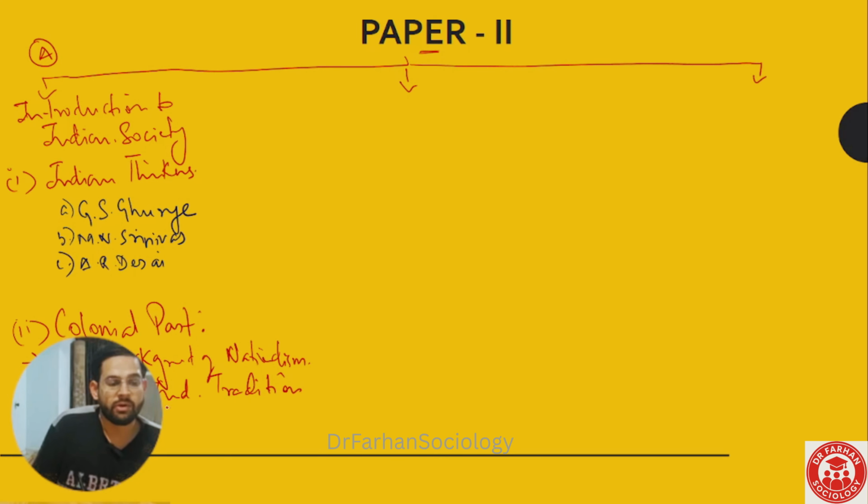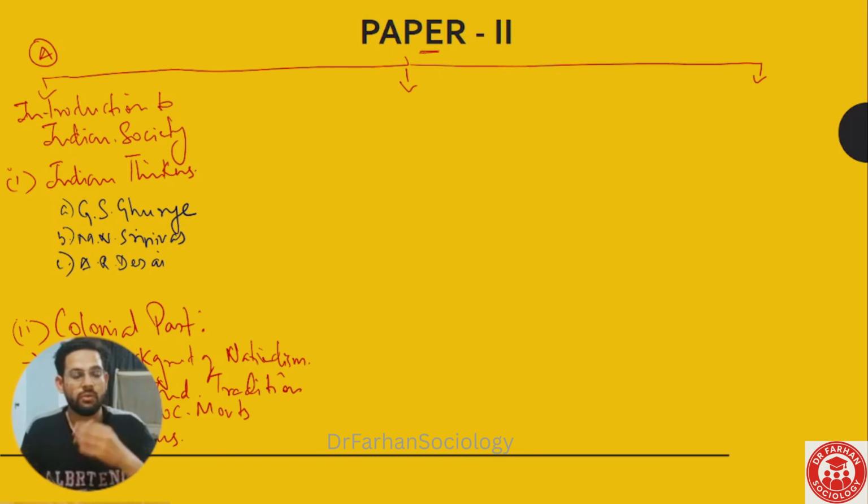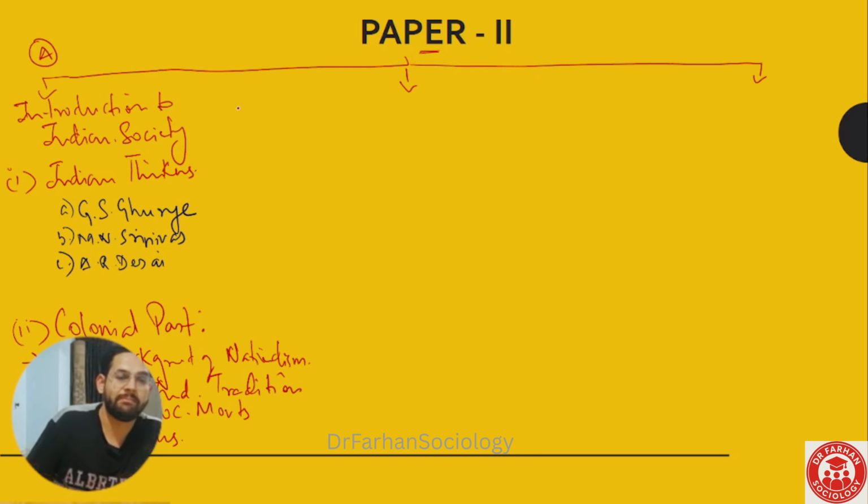So the second topic in the colonial past is modernization of Indian traditions, and then we talk about protest and some movements in India. The last topic is Raja Ram Mohan Roy and all those people who have contributed towards the Indian Renaissance and social reforms, and how it has brought an impact, limited or broad. We will take a look at it.